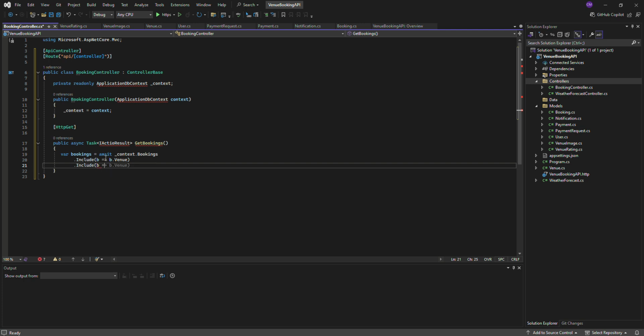It's B. Let's change it to user, and we close that, and we do dot ToListAsync, right?